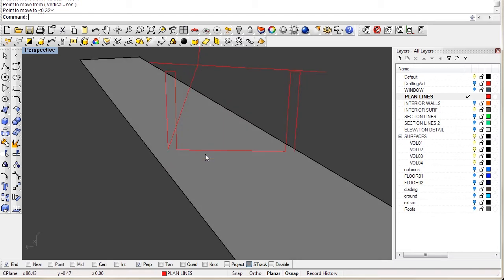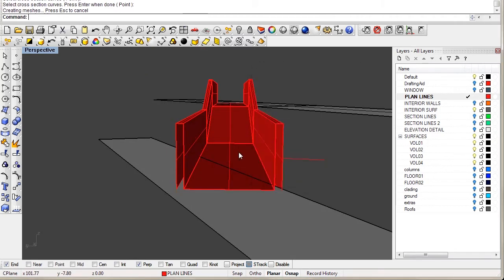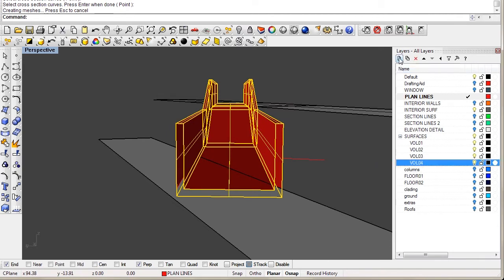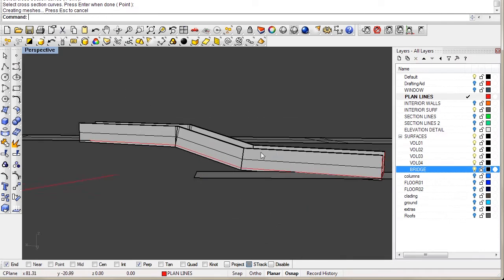So we can say sweep again. So this is rail, this is the profile. That's fine. We lost that layer because I was doing Control C. So bridge. And there we go.